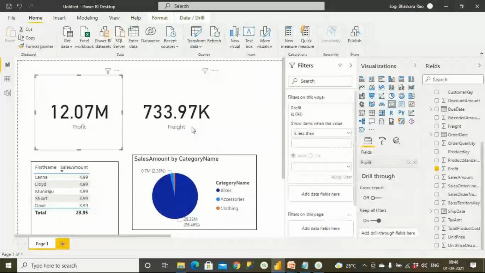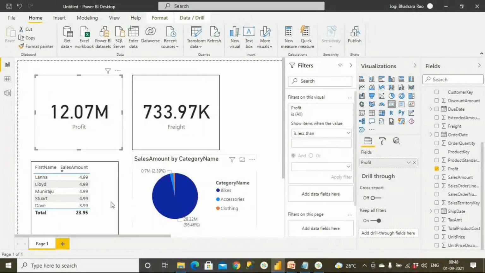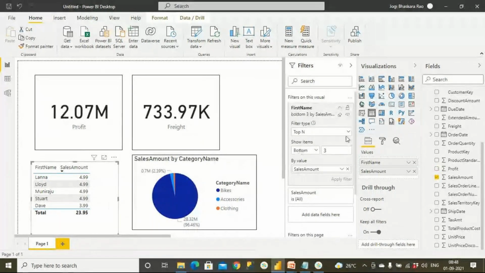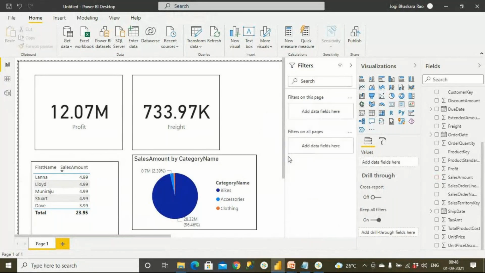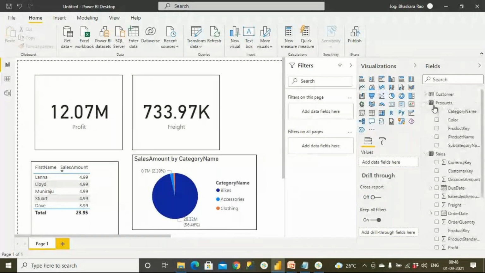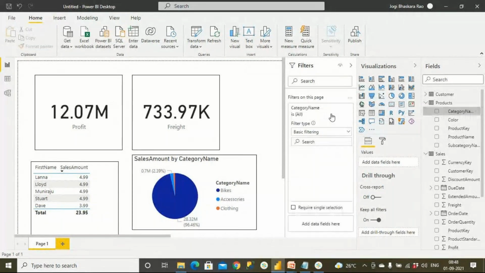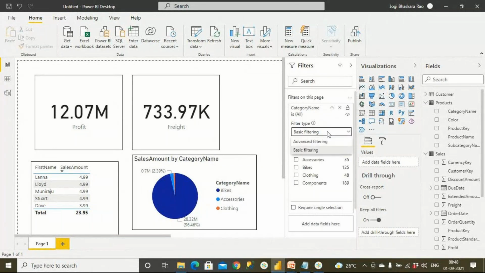When we go here, at the visual level, if you want to apply something, I should be able to get this kind of filtering at the visual level. When you go to the page level, you will not be able to get it. If you drag and drop something, for example some order date, or first column, second column, onto the page level category name, you will not be able to get a top n here. Have you seen top n? Top n is going to work only at the visual level, not at the page level.